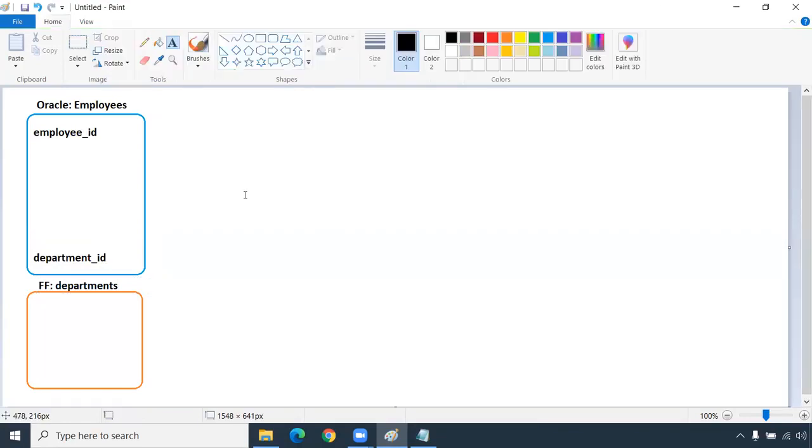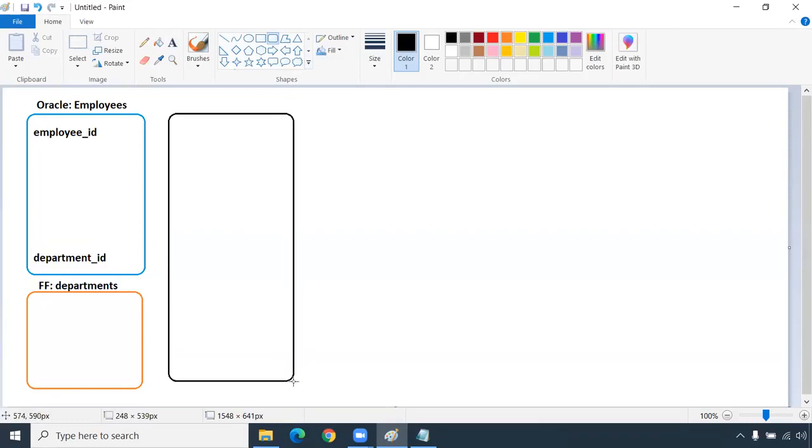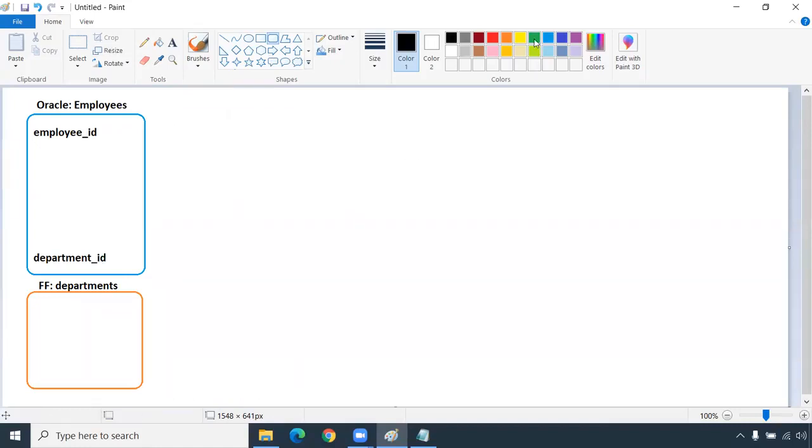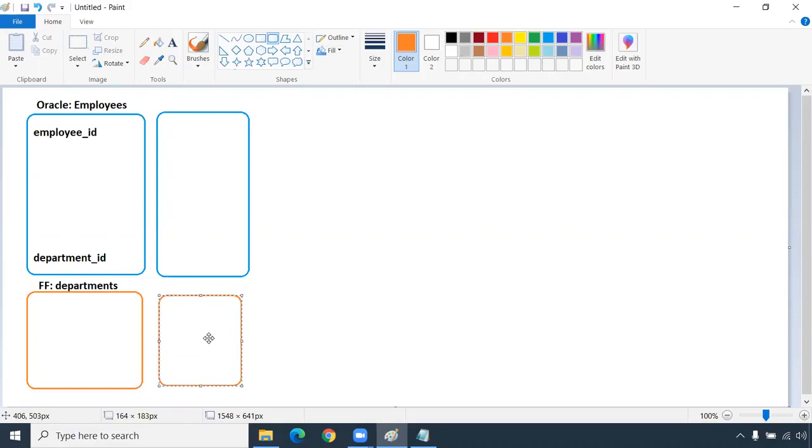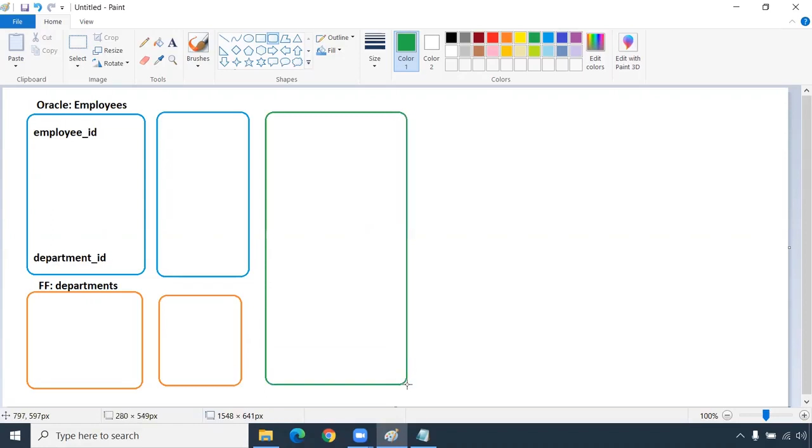Normally, if it is a source qualifier, we can have only one source qualifier here, irrespective of the number of sources. But in joiner, we need to have 2 source qualifiers. So for this one we need a source qualifier, and for this also we need one. We should not delete them. And we can take one joiner here.